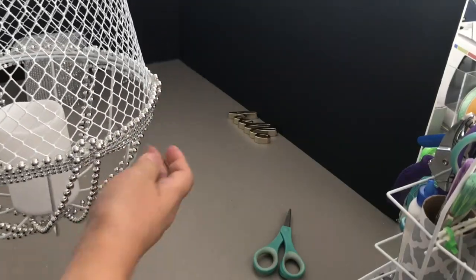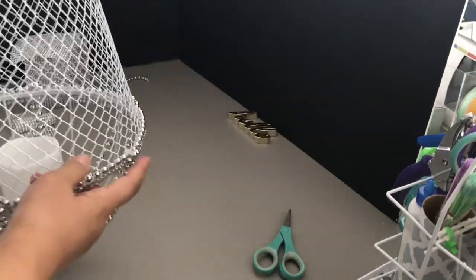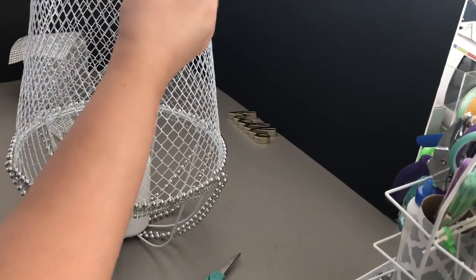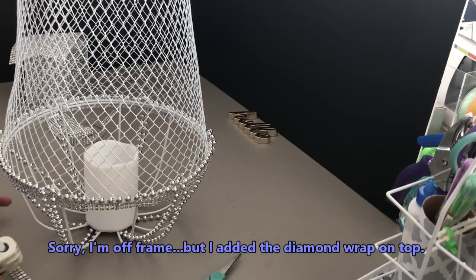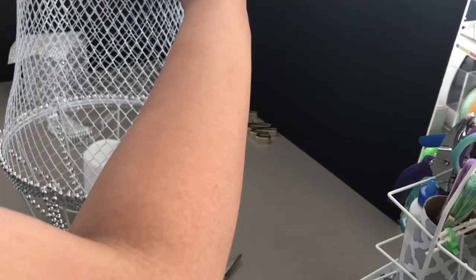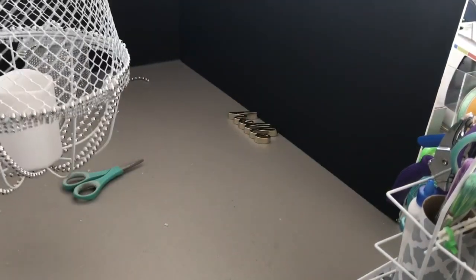Now, I'm not quite done yet because I realized that I have a lot of embellishment at the bottom but not at the top, but I don't want to go overboard on this one too. So what I'm doing is I'm going to be attaching a strip of this glam ribbon on the top portion close to where the original bottom of the waste basket is located. And my apologies because it looks like I was out of frame on this one when I did it, but I'll show you the finished product so you know. It's very simple to make anyway. Just plain diamond wrap, cut them, and then attach to the very top. Let me just try it and I'll hang it, okay?